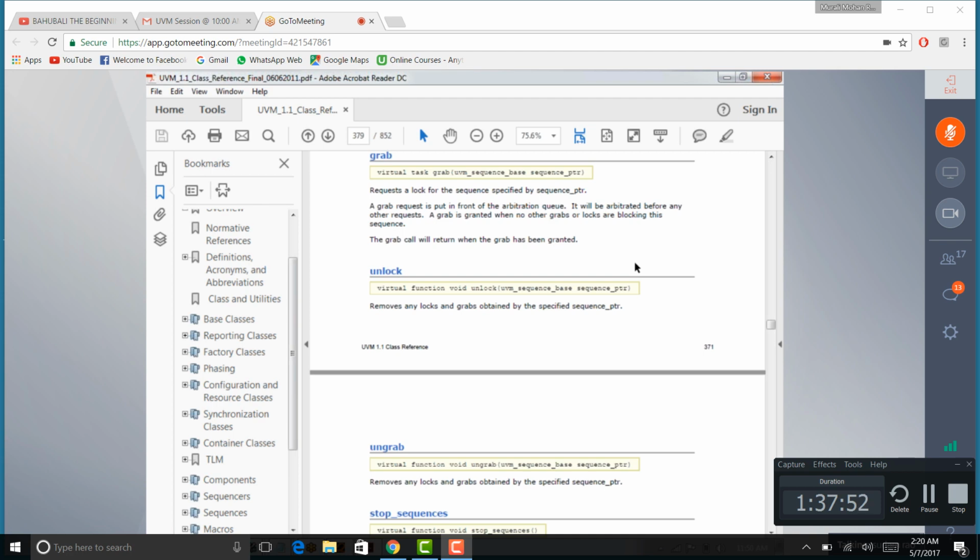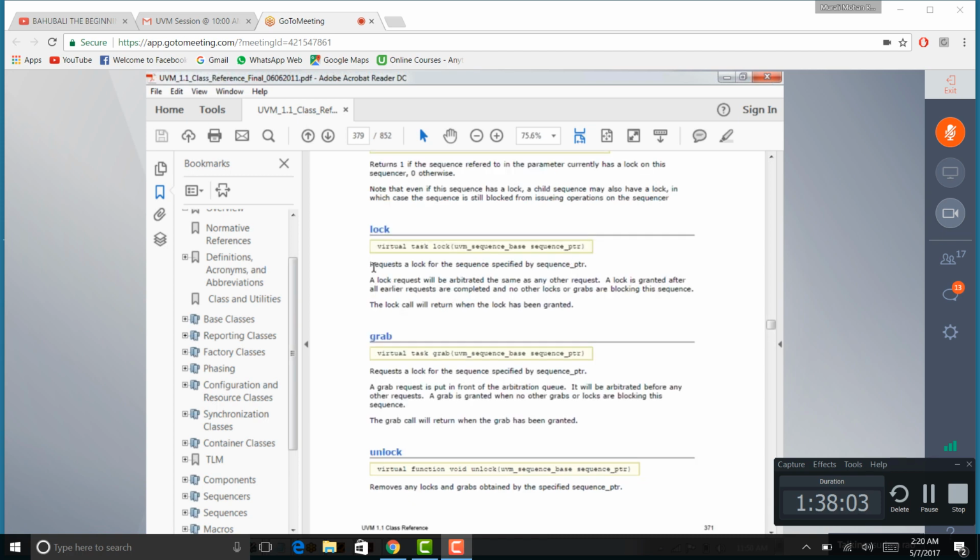The grab request is put in the front of the arbitration queue. It will be arbitrated before any other request. Lock means they will be put in order. Understand the difference?